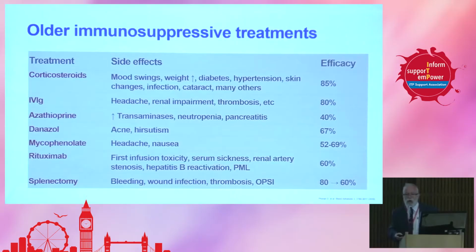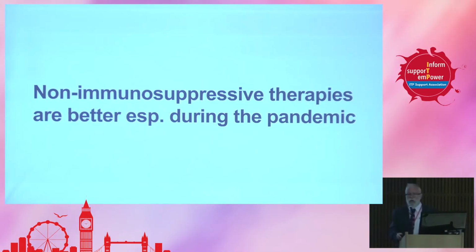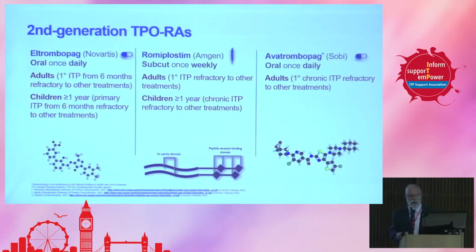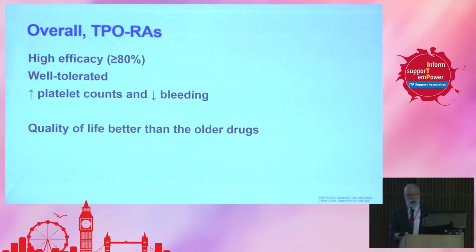There's no real confidence when we prescribe them. I can't say to you this will work. I don't know. I hope it will work, but I don't know. So we've moved away. In fact, we had a real 3-year period of using non-immunosuppressive therapies during the pandemic. And we had the TPOs that you will know well, we have eltrombopag and romiplostim, and now we have avatrombopag. We have 3 drugs that do not suppress your immune system, that work beautifully well. Efficacy is very high. You ask me if it will work, I'll say yes, they will probably work. You ask me about the old drugs, I'll say I have no idea. I hope they work, I don't know.